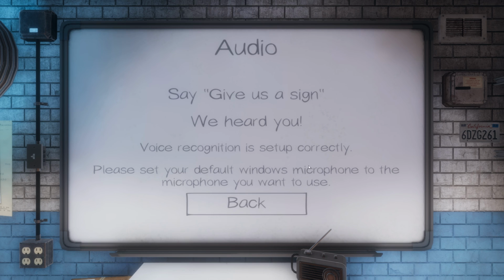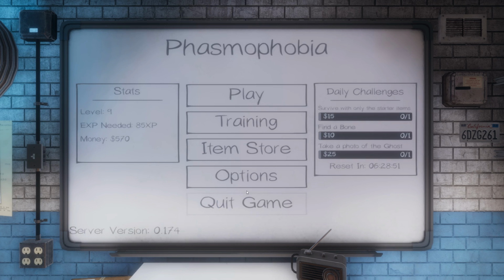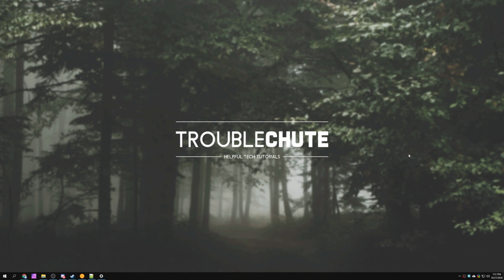If not, then there's a couple of things that we need to check and possibly fix. First of all, go ahead and quit out of the game. Then, before we get into the developer's official way of fixing it, we'll simply verify that our microphone's working in Windows if it's not working in the game.